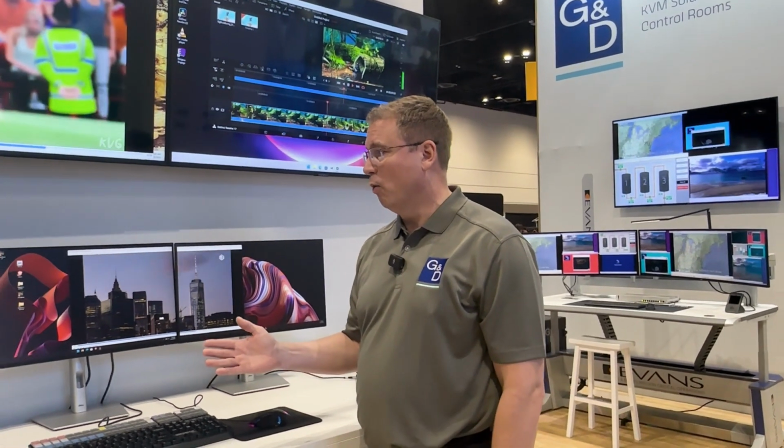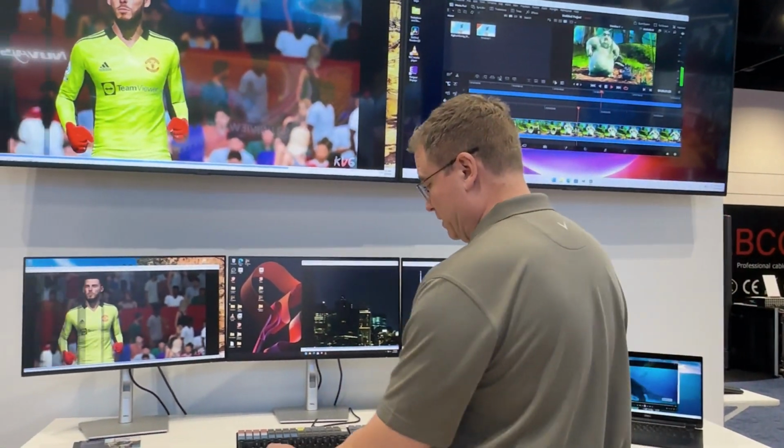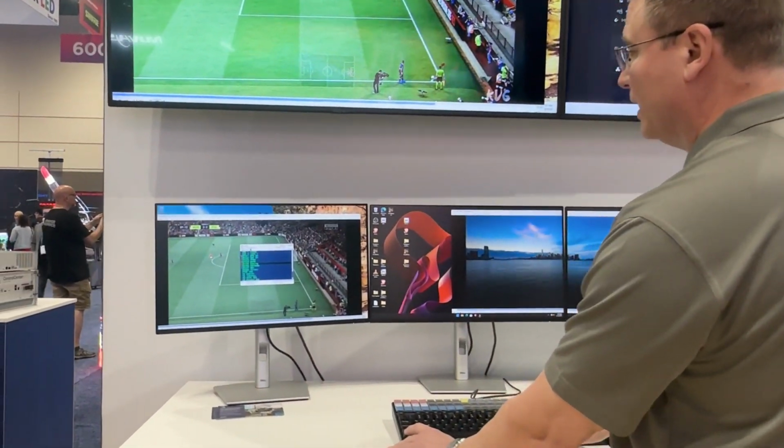function. We also have a very advanced feature that many customers in mission critical environments want, which is called freeze. What freeze does is it holds the last video frame if the signal from the original source computer or along the signal path is lost, we'll freeze that and hold it. So I'm going to set that up here right now.